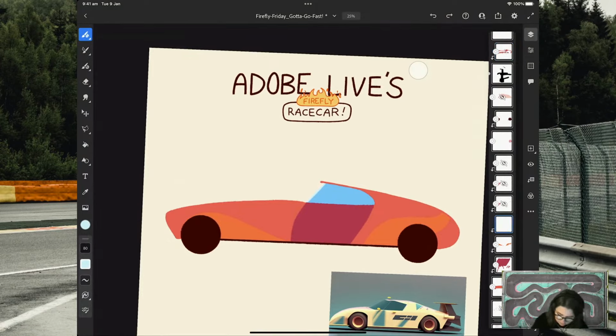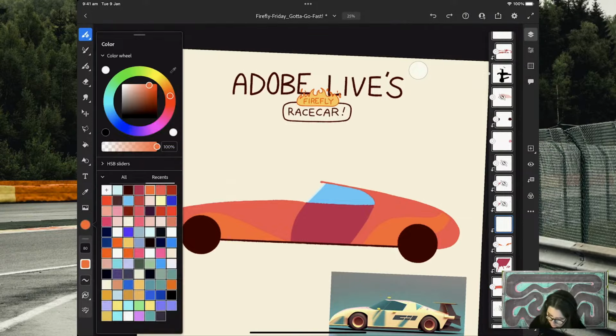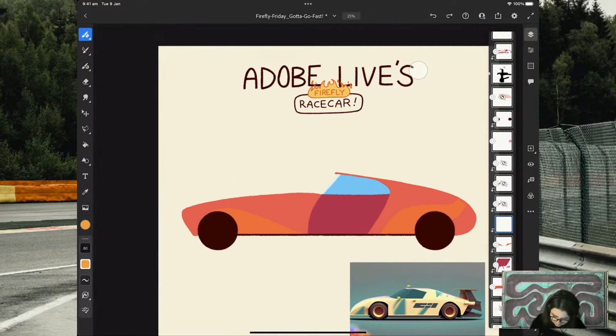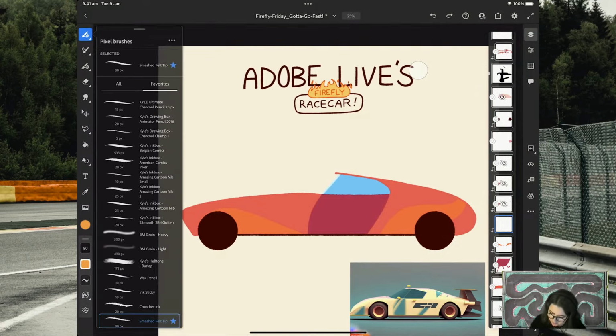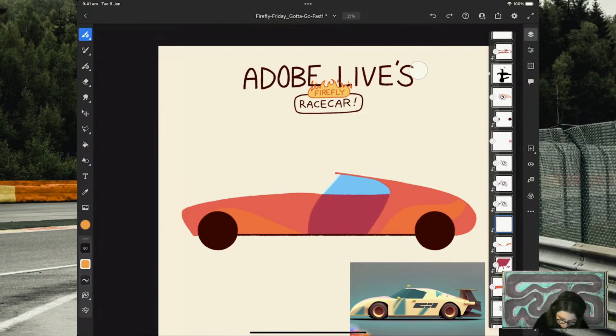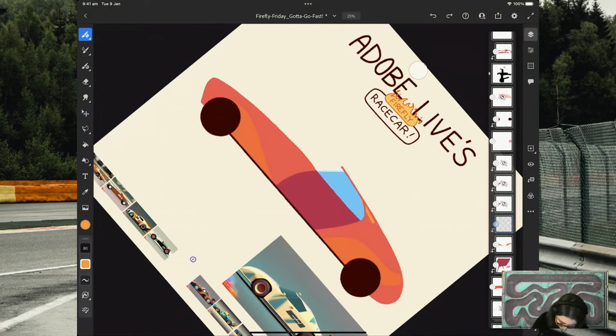And I think we need one more color here on the inside of the car to give it that last bit of shape. Or maybe it is now time again for that highlight. Let's see.